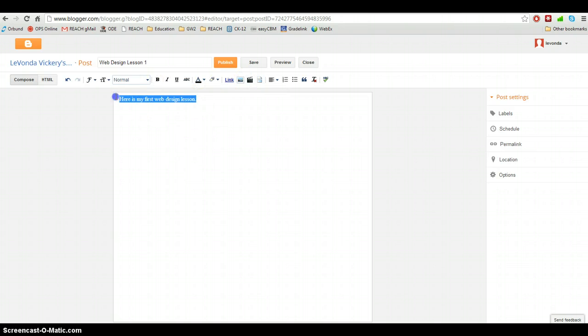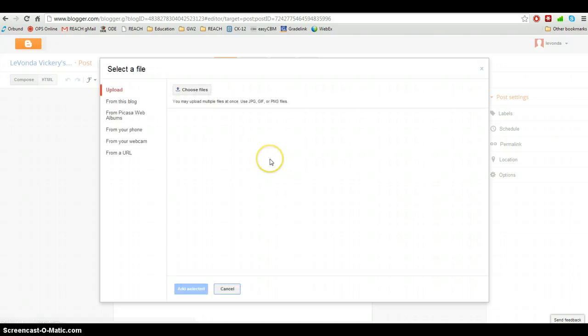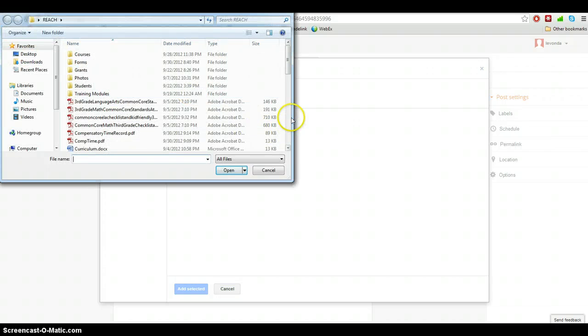You can format this just like you normally would, change your font, change the size, all those things of that nature. We're just going to leave it normal, change the colors, bold it, all that good stuff. So then I could go over here and insert a picture, and it gives me all these choices, and I could just choose one from here.